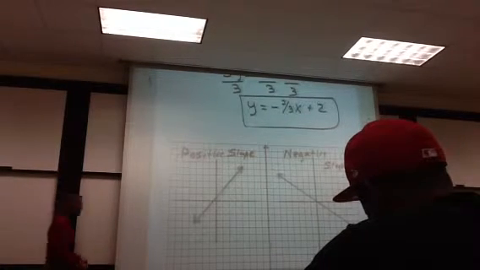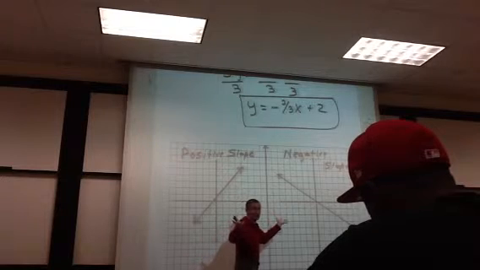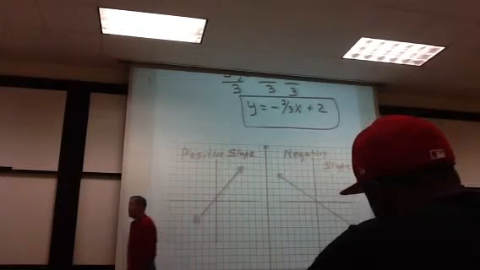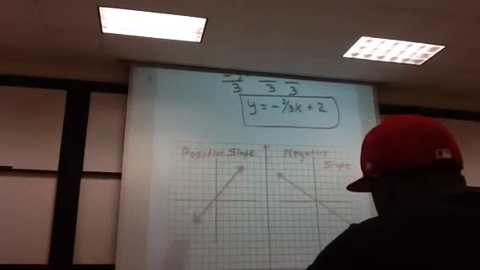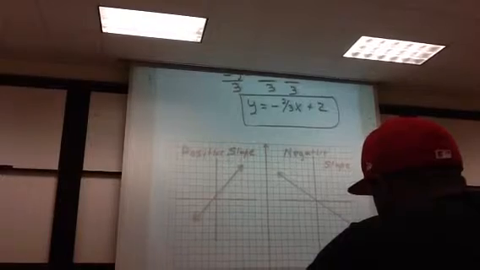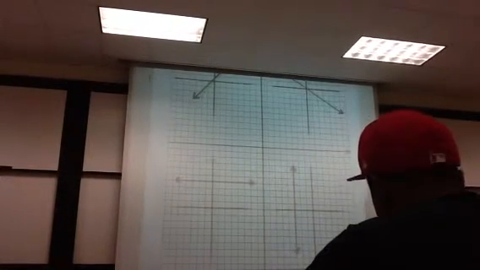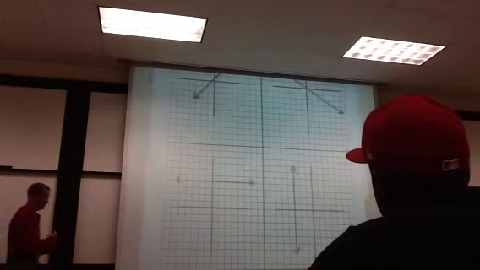You got something moving from lower left to upper right, positive slope. Don't even have to count or do any figuring. Negative slope. Got it. Well, there are two other kinds of slopes. These are general, positive and negative. I have two more kinds of lines other than those, and those are horizontal lines and vertical lines.